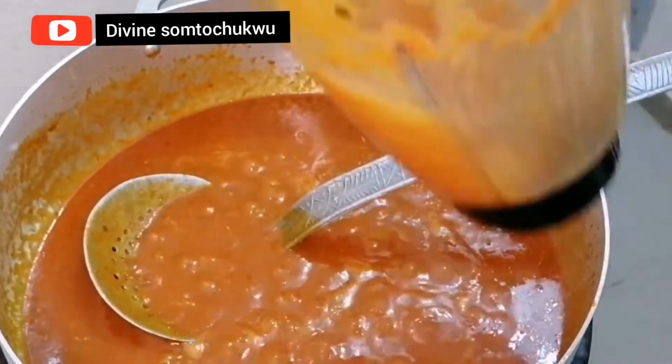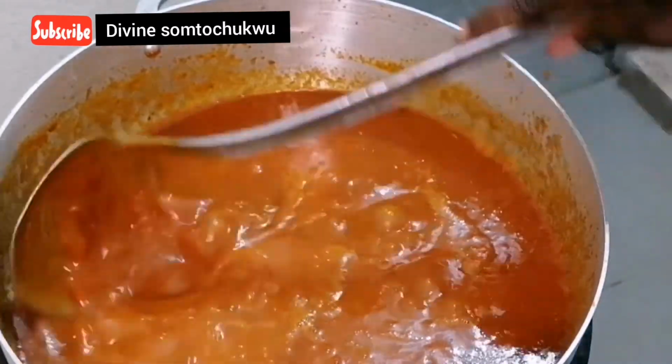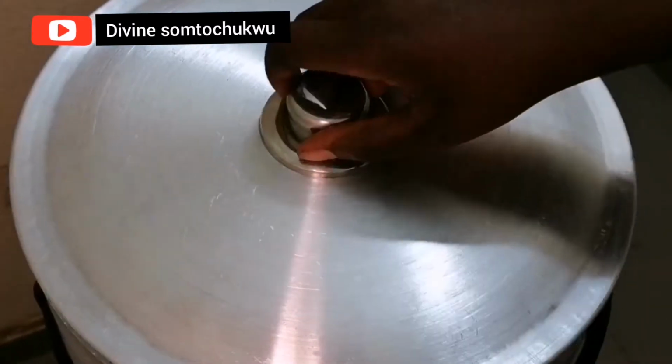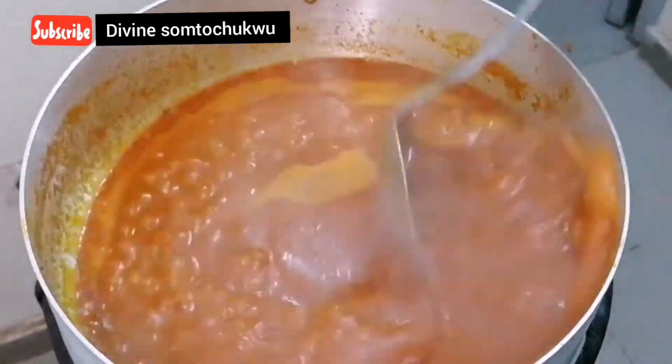Then I'm going to add some water into the blender and rinse it out. Then I'm going to stir and cover this to cook. Yes, I'm going to cook it for 5 minutes, just because I felt like the water was a bit too much, so I needed it to dry further.